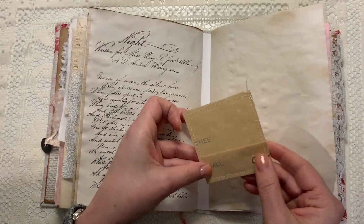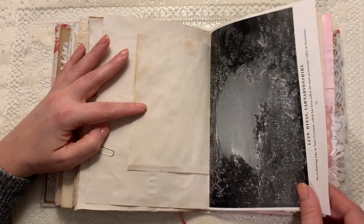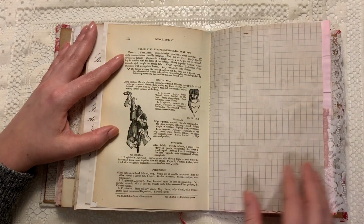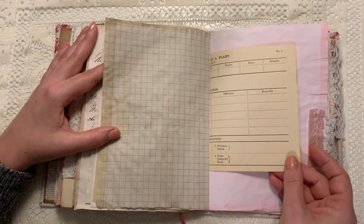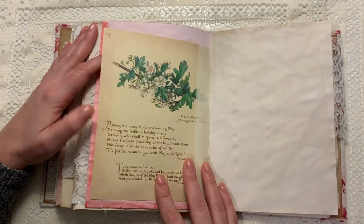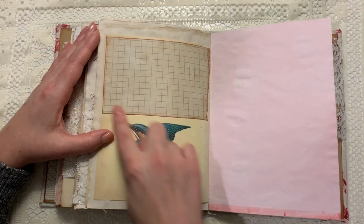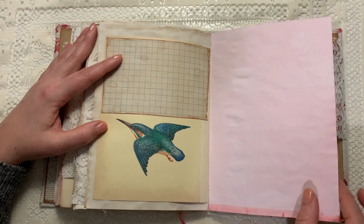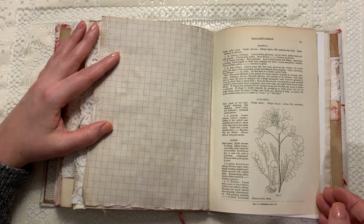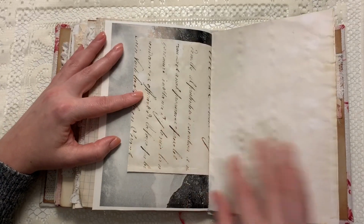I've actually seen a technique today. I think it's Gail. I don't know how to pronounce the surname, so I'm not going to attempt it in case I slaughter the name. Gail on YouTube did a video today or yesterday or recently, where she does napkins. She adhered a napkin to a piece of paper with cling film, or cling wrap, I think the Americans call it. So I'm going to have a go at that because I've got a really nice rosy IKEA napkin here, and I think that'll look really pretty in this journal, so I'm going to try and adhere that. If that works, you'll see that. If it fails horribly, you won't see it because it'll just be embarrassing on my part, because it looks so simple. If it fails, I'm just going to feel real stupid. Anyway, I'm going to try and adhere that.